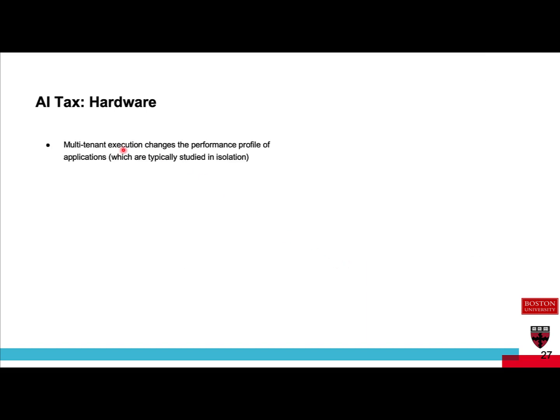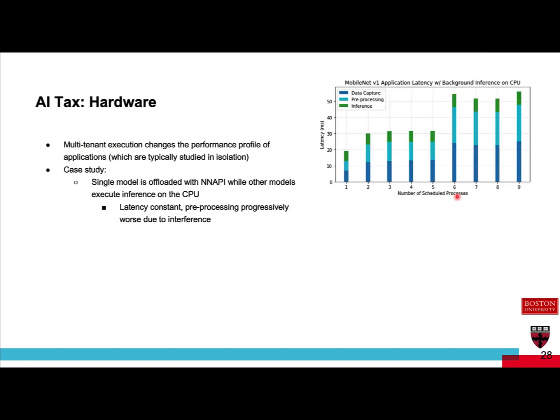Last but not least, I want to quickly touch on the notion of multi-tenancy, where the goal is to actually support the execution of multiple processes at the same time, effectively contending for workloads. And we want to make sure our latencies don't actually increase. What this graph is showing is how latency is changing as we are scheduling more processes through NN API. Specifically, we're scheduling multiple models, one through NN API to the DSP, and the rest fall onto the CPU. So as we can see, when we schedule more processes, the latency starts going up. Specifically, we see that the latency starts going up for data capture and pre-processing because these portions are actually run on the CPU, not on the hardware accelerated engine.